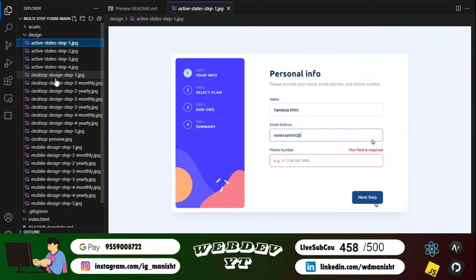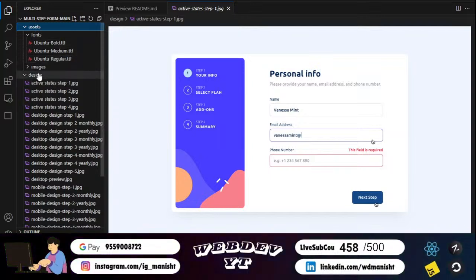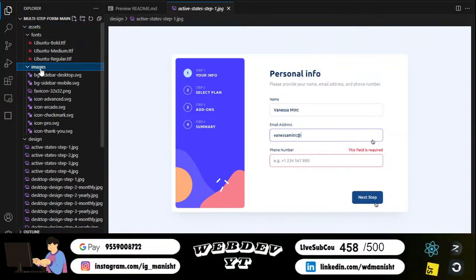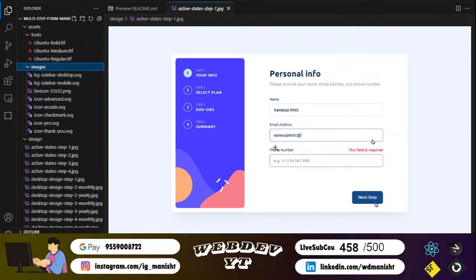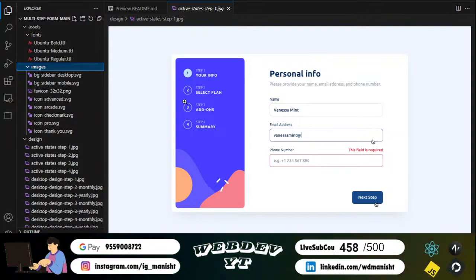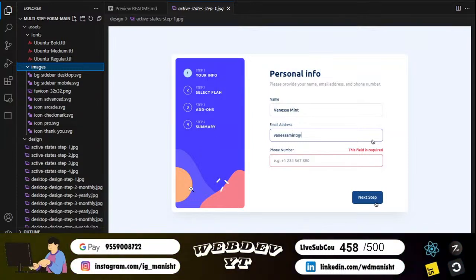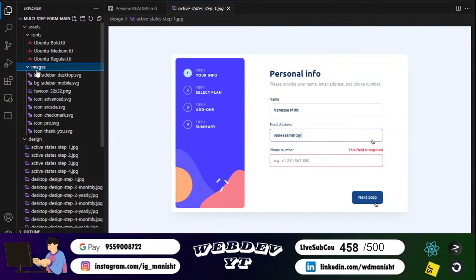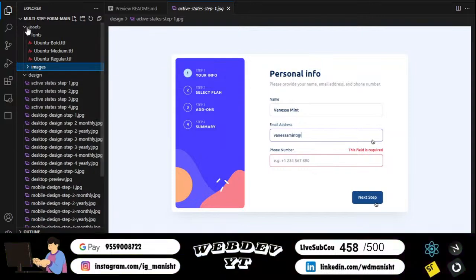In the assets folder, they provide images which you can use to create your project. Like you can see, here the background image is used. They have provided this background image inside this images folder.